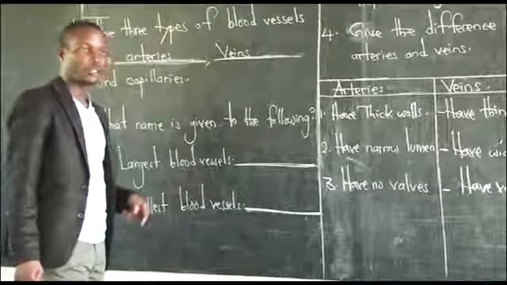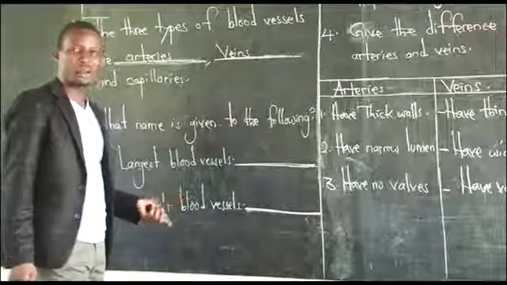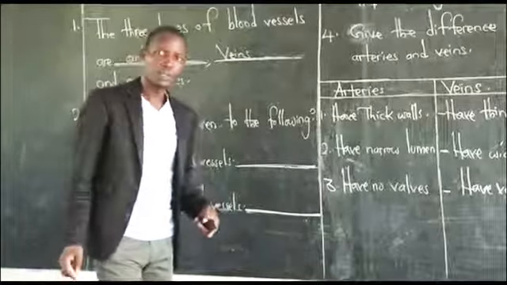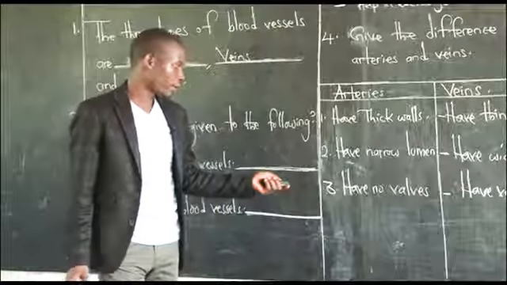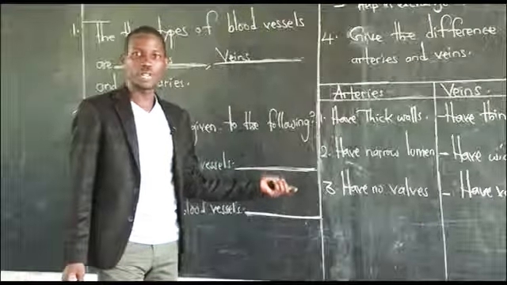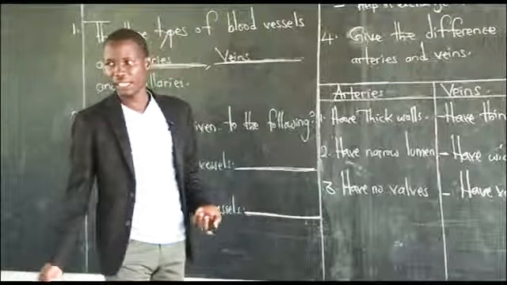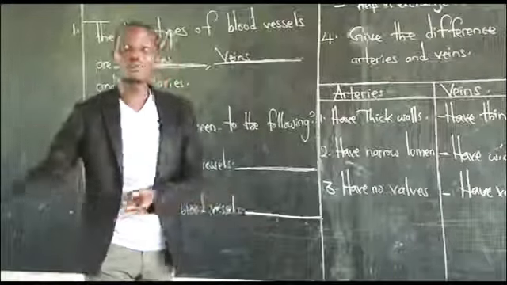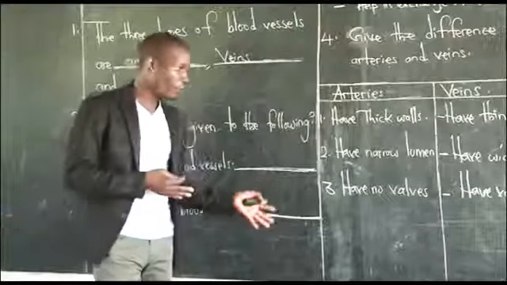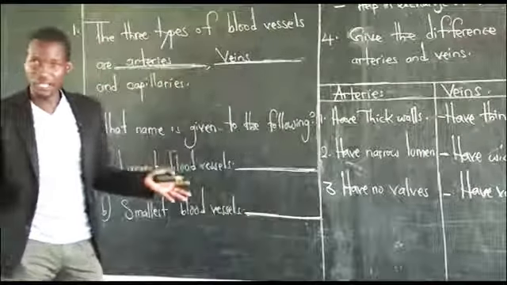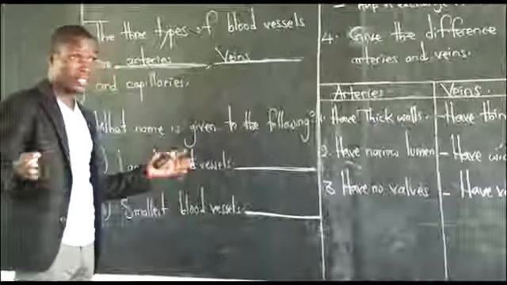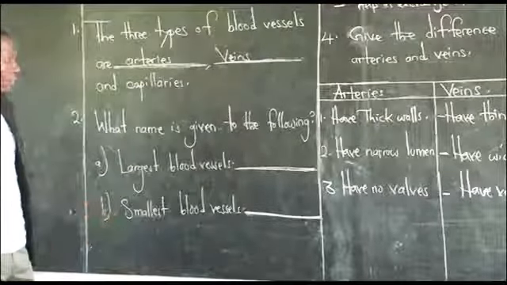Okay? So if they ask you about the parts of the clinical thermometer, you can have a comparison there. They can ask how valves are similar to the kink in function. The kink on the clinical thermometer prevents backflow of mercury, and valves prevent backflow of blood, and those are both liquids. So you can say they both prevent backflow of liquids. That can be a comparison. So you can find that they can ask you that.